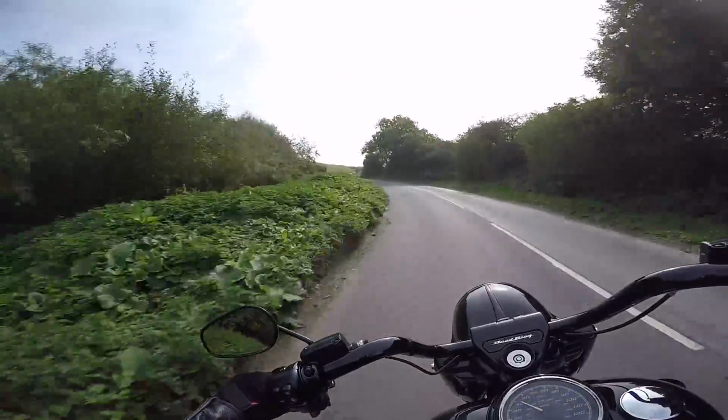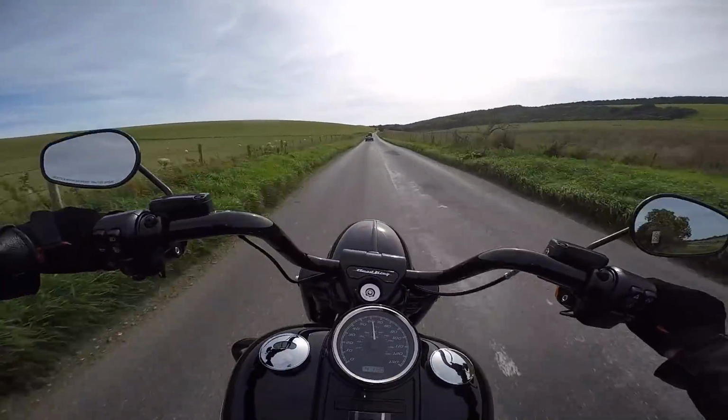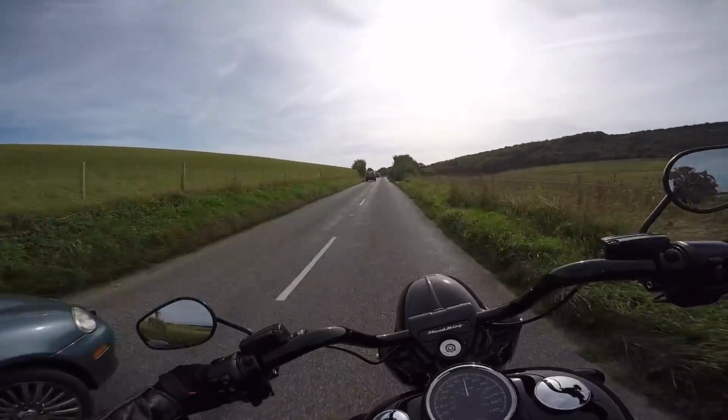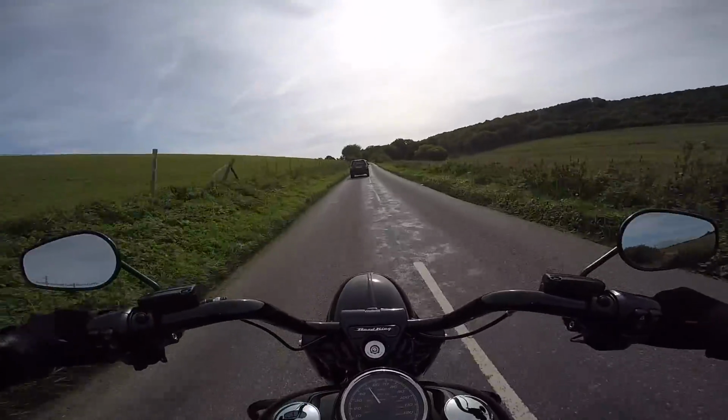Nice left turn, and here we are coming out onto that countryside. And this is where the Tourer feels at home. Nice overtake here, like so. Just testing that acceleration out, and it's got that bang.